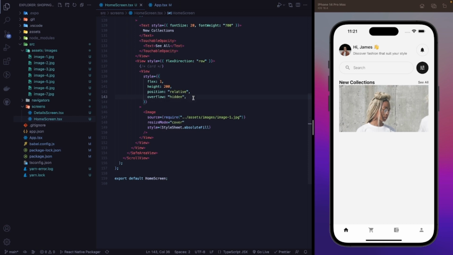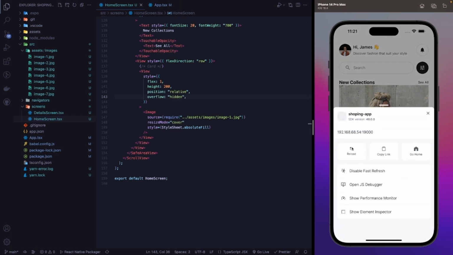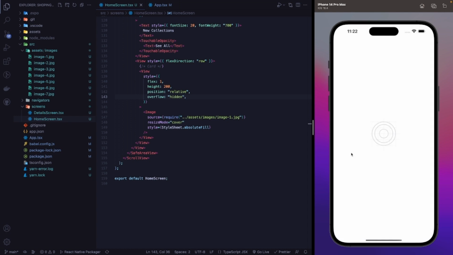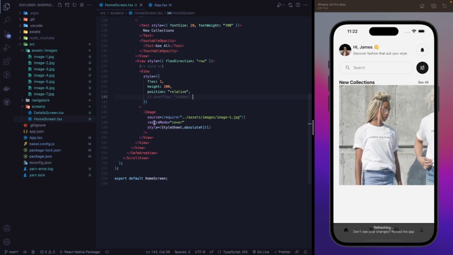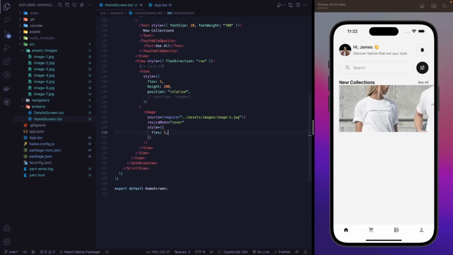Okay, I'm not sure if I do need to reload this. So no, it's not working. Okay, so let's do this like flex 1. Yeah, that doesn't work.